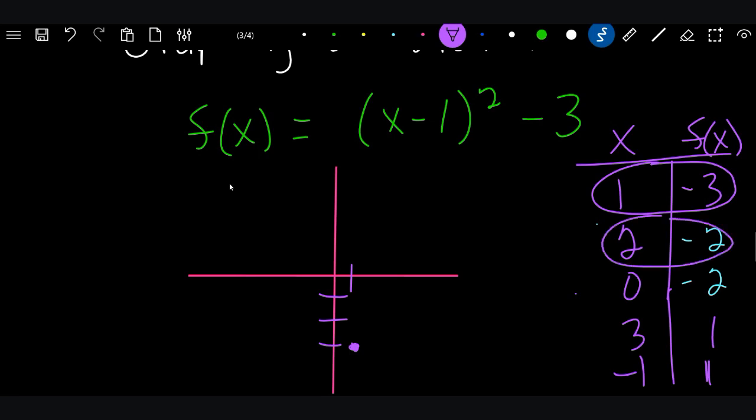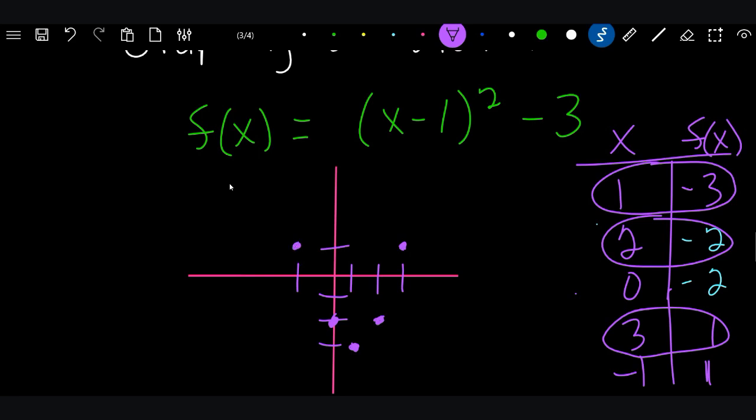Now we want to graph the next one. And so we're at 2, negative 2. So we're going to go 2 spots, negative 2. And then we're at 0. So we're back here and we're right there, negative 2. So now we're going to graph this one right here, 3. So we're going to go 3 spots, and then we're going to go 1 up. So the next spot's going to be right here, and then we're going to go negative 1, and then 1. So basically 1 up. So we're going to go right there.